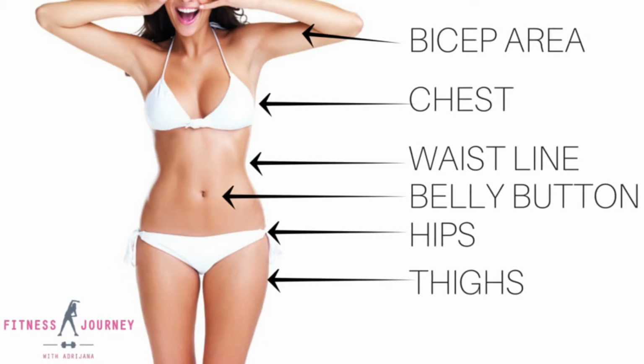The chest area, you can always wear the same bra and take the measurement around the nipple area, so that every time you do it from the same place.